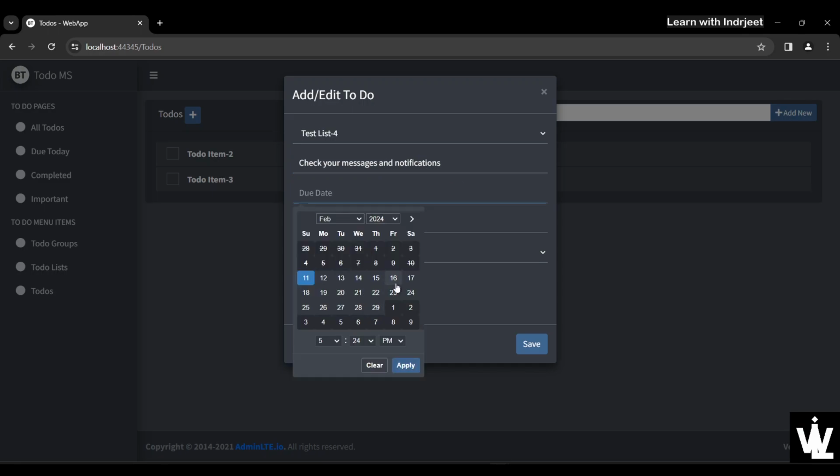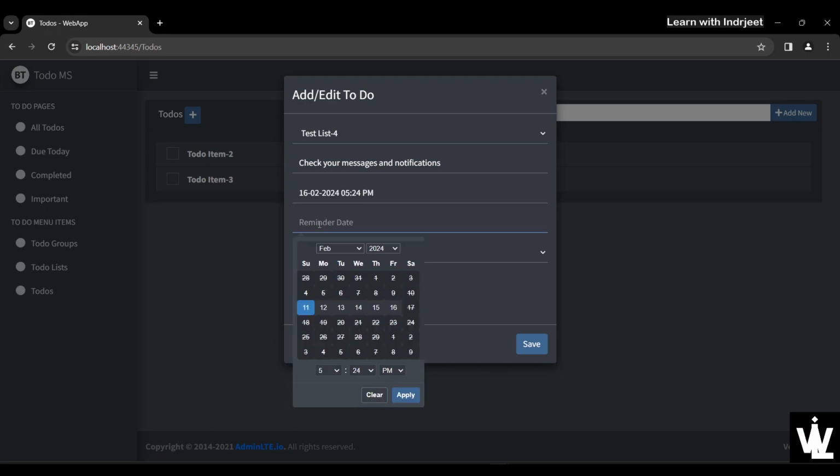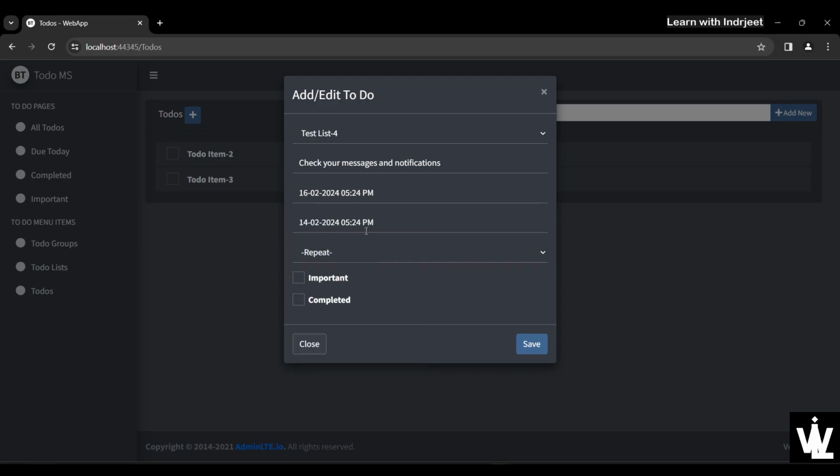Let's take the due date to be on this Friday, 5:24 p.m. That's fine. Apply that, and let's set the reminder date to be 14th on the same time. Let's not set the repeat frequency. Let's mark it as important and save.